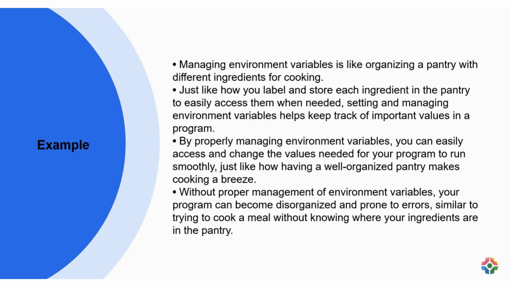Managing environment variables is like organizing a pantry with different ingredients for cooking. Just like how you label and store each ingredient in the pantry to easily access them when needed, setting and managing environment variables helps keep track of important values in a program. By properly managing environment variables, you can easily access and change the values needed for your program to run smoothly, just like how having a well-organized pantry makes cooking a breeze. Without proper management of environment variables, your program can become disorganized and prone to errors, similar to trying to cook a meal without knowing where your ingredients are in the pantry.